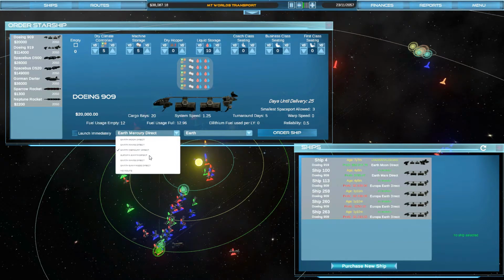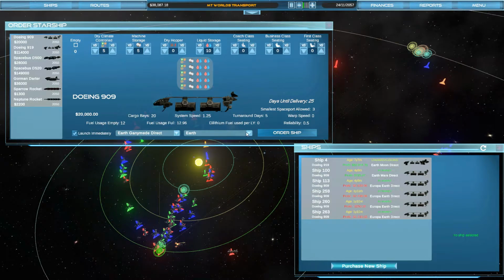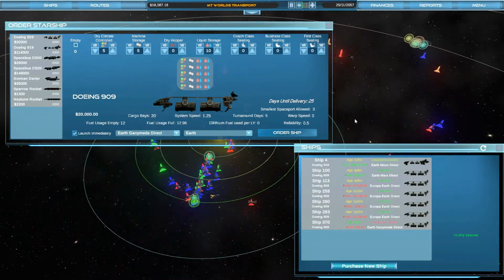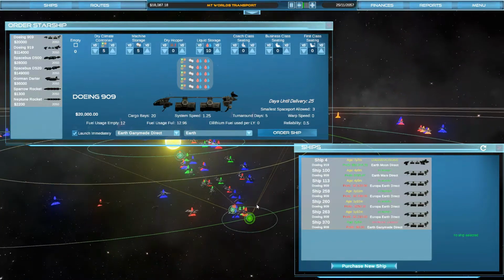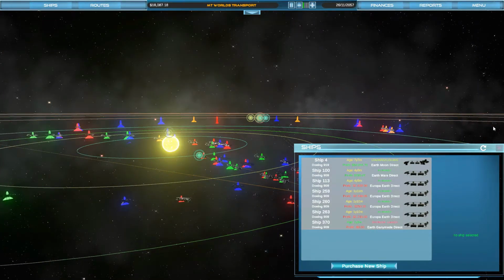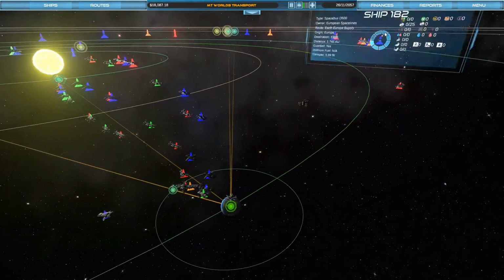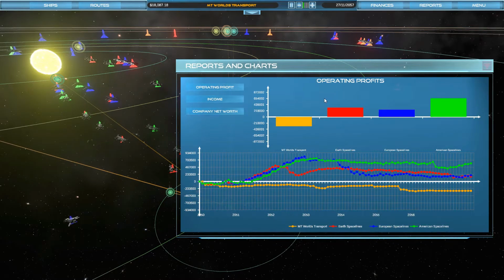It took many hours of work and play testing and tons of attention to detail. We had to create LODs for all the ships, so that's a big step forward for us. We had to work with the AI ship selection. That had to be completely reworked.